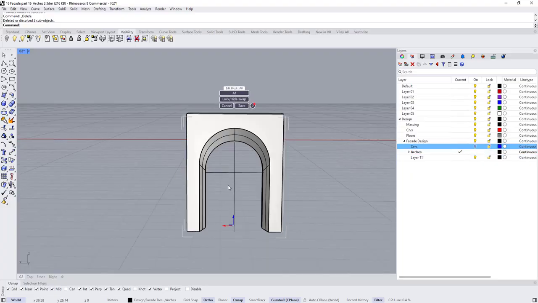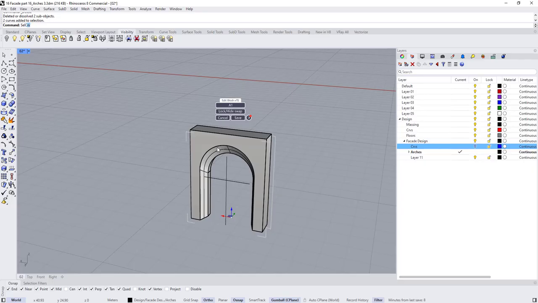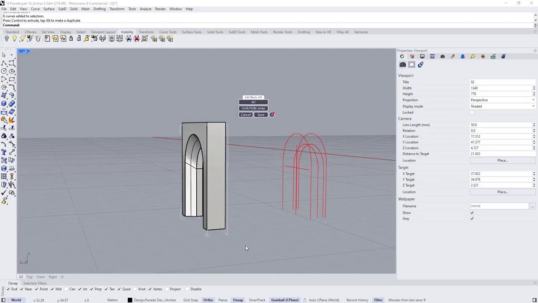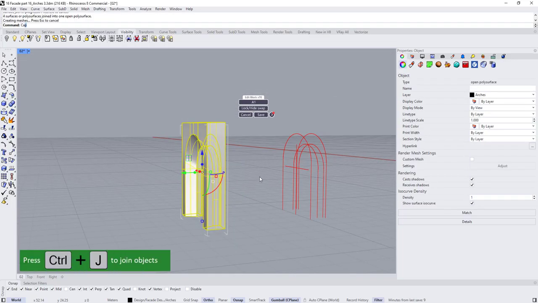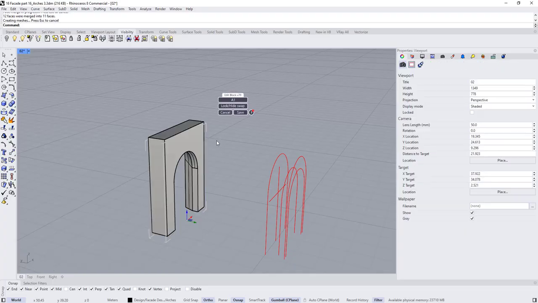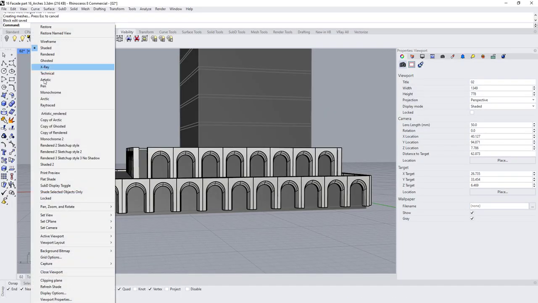Now what remains is a curtain wall, by the way, but you know what? I'm going to select the curves. I'm going to leave these curves when I finish the design, but right now I think I will give them some color, maybe red, and move all of them away. Select all of these, press Control G to join them, press Tab to close the face, and type merge all coplanar faces to merge this part. And by the way, press OK for now to see how our design looks.